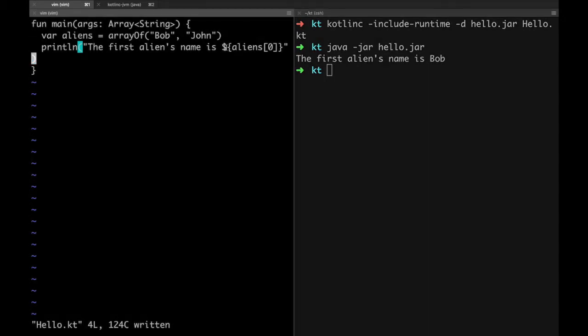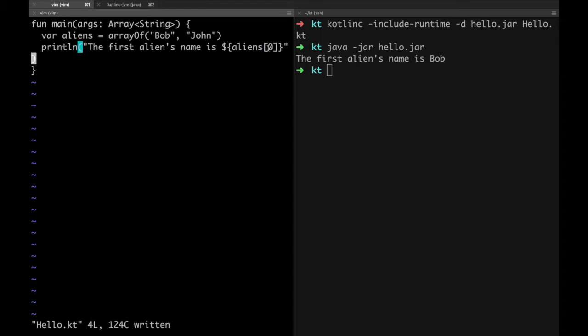Now let's talk about what's going on here. So before, I didn't have to use these curly braces. That's because Kotlin, if you're using just a regular variable, knows that this is just a variable that it can use. However, we're adding this piece on here too. And this 0 is a way for us to specify which alien we want to get out of the box.